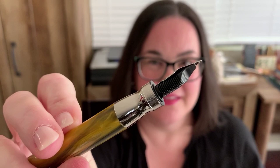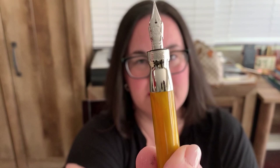Metal section. And I know some of you guys, y'all see a metal section and you're just like, oh gosh, my fingers are gonna totally slip down that thing. Well, it's not true. In fact, I've often felt the same way about that. But if you notice that this particular section has something of an hourglass shape, which helps keep your fingers in place while you're writing. So honestly, when I've written with the La Grande Bellezza, I've never had a problem with my fingers slipping around on the section whatsoever.